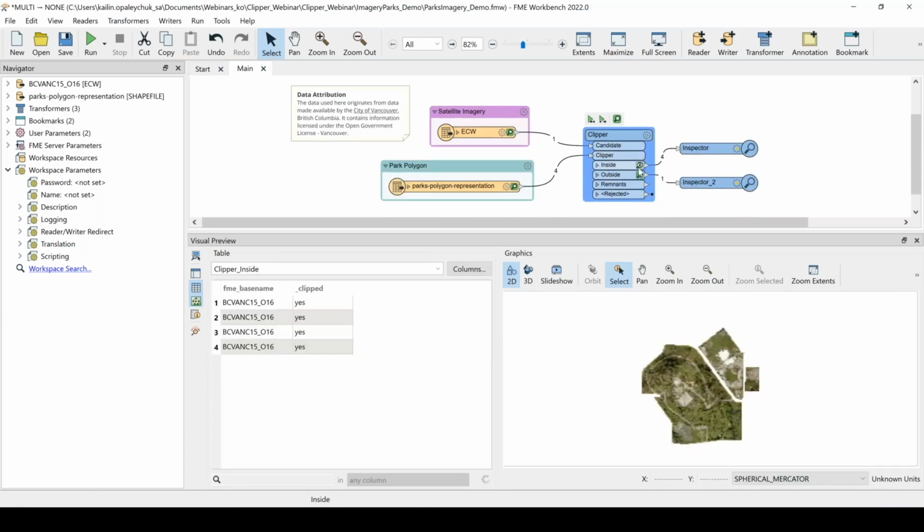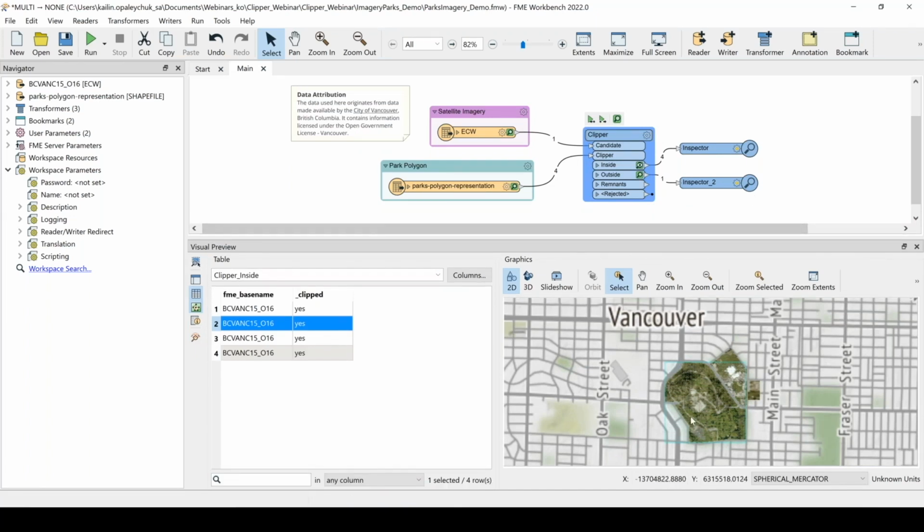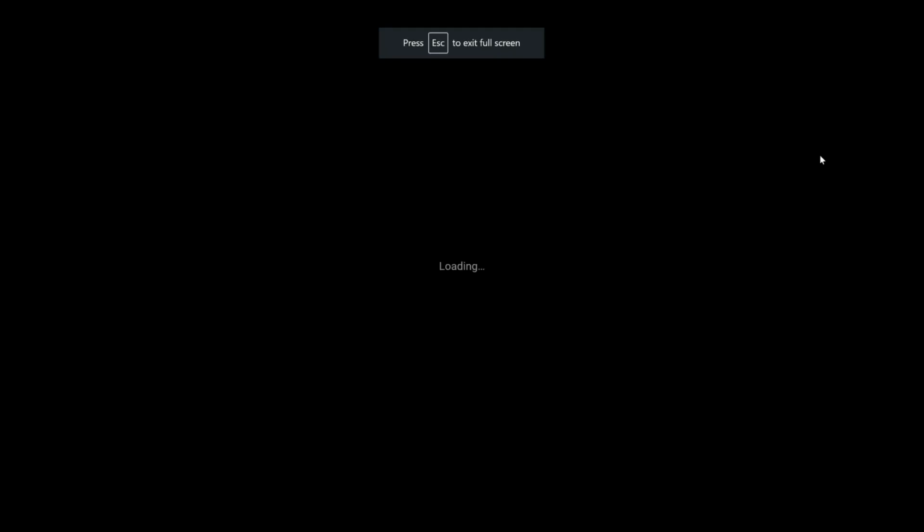So now we can work with these 4 parks really easily, and maybe we could import them into ArcGIS Online and then digitize the pathways, for example, or just work with them in a different way. And I think this is where I hand it off to Olivia, if I'm not mistaken.